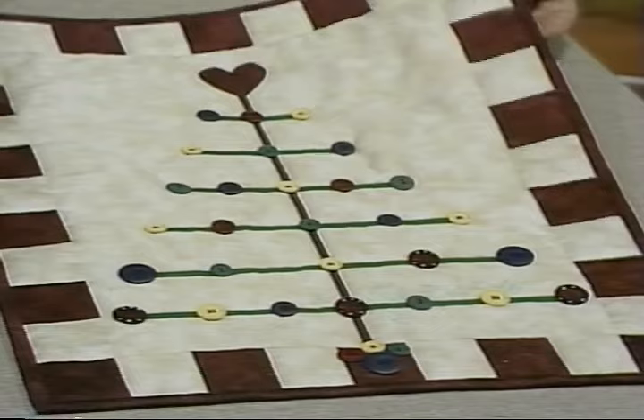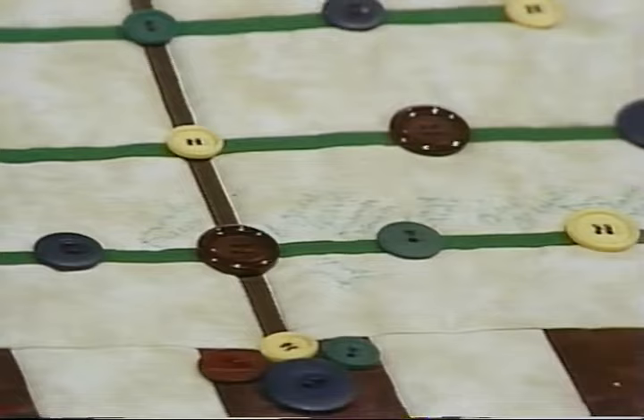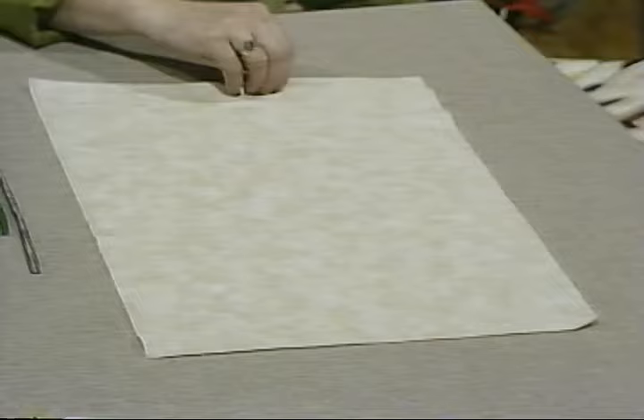This Memories in Fabric project is created with a little bit of fabric — three-fourths of a yard of cream fabric and a fourth of a yard of burgundy. Designed by Donna Fenske, it's made to resemble the old-fashioned feather tree. You can sign it — as Donna has had her family do — sign in pine shapes or pine needle shapes across the branches; each year she'll add a few more signatures. The sewing is extremely simple, working with easy techniques, and I'll show you how to go through the process of putting it together.